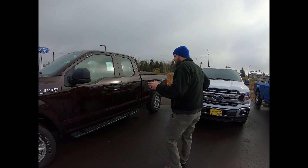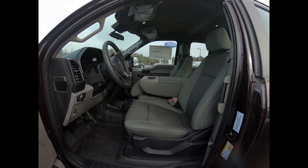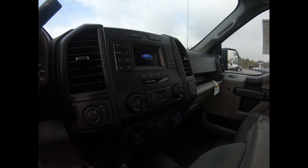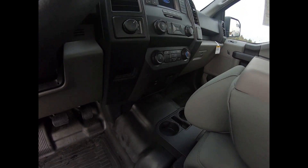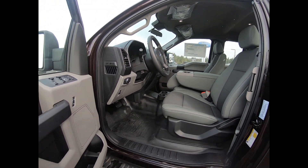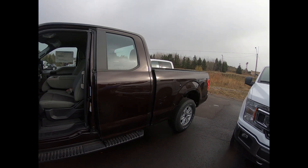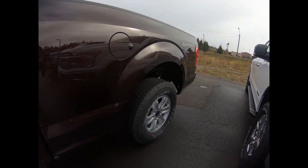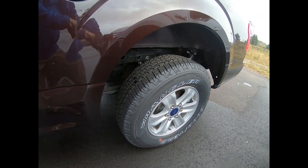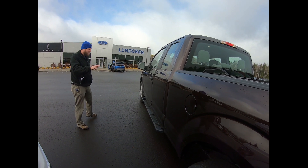It's also the most affordable. Inside you get manual seats and a 2.3-inch productivity screen, auxiliary audio input, and AM/FM stereo. With the XL you have the option of vinyl or carpet floors — vinyl is really nice to clean. Normally you get 17-inch steel rims, but this is the sport package so it's got 17-inch aluminum, which look really nice. The color we have here is Magma Red, which really shows in the sun and kind of changes color depending on how you look at it — it's a really cool color.